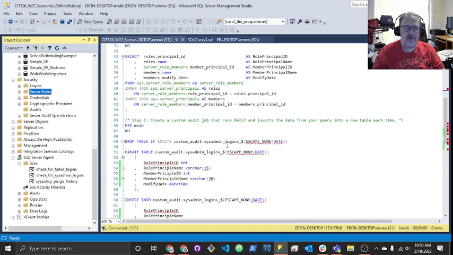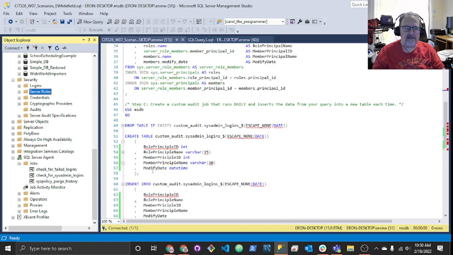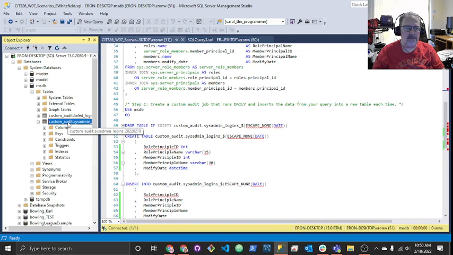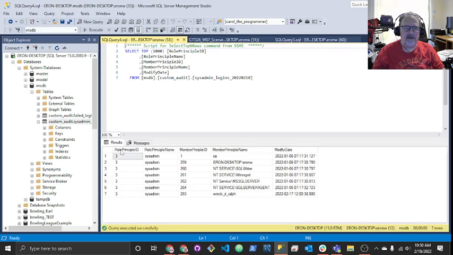The basic view that we wanted was to create a table that looks like this. It shows us who, with the role of sysadmin, basically who that person is, their principal member ID, and then the date that record was modified. This is an easy thing to create.